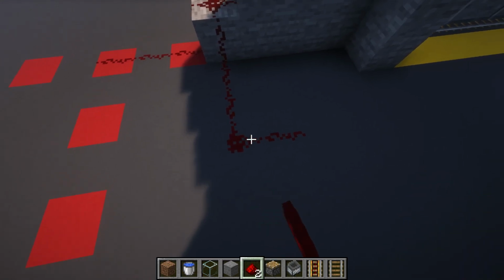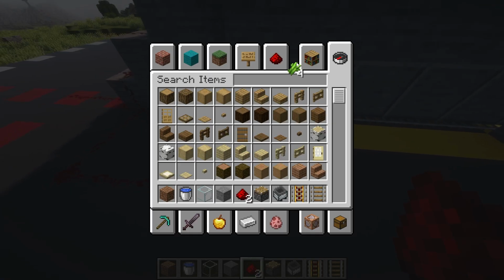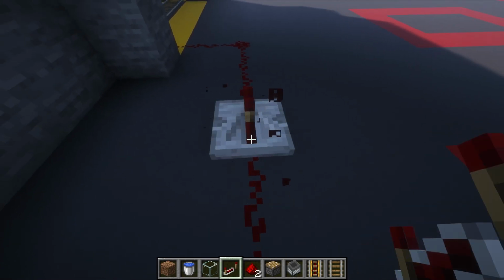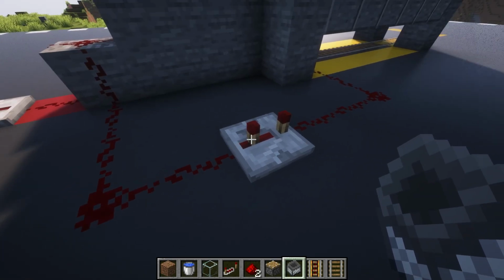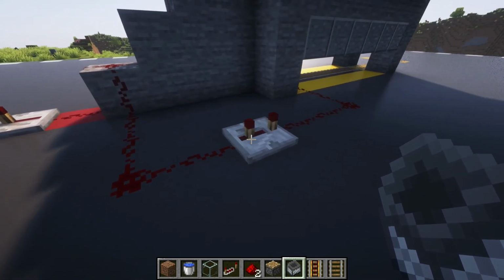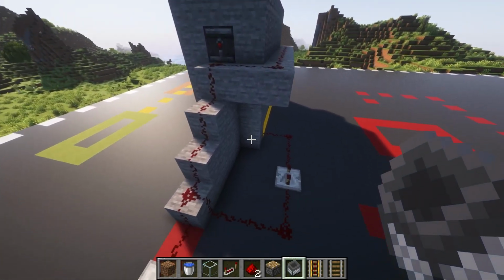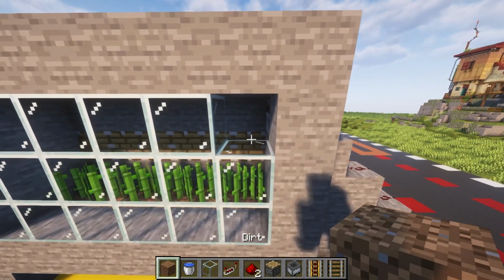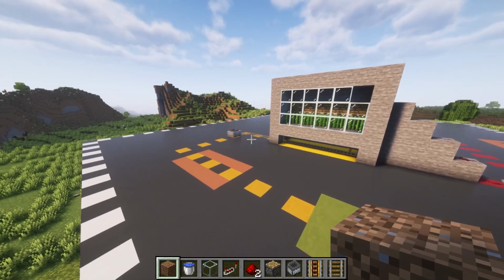We will likely need a repeater because the signal only travels a certain distance. We can power it up a little bit or extend it slightly. I'm not entirely sure why this works, but extending the signal gives the minecart enough time to activate properly. Let's try it out and place a block here. Yes, exactly. Now the minecart moves.